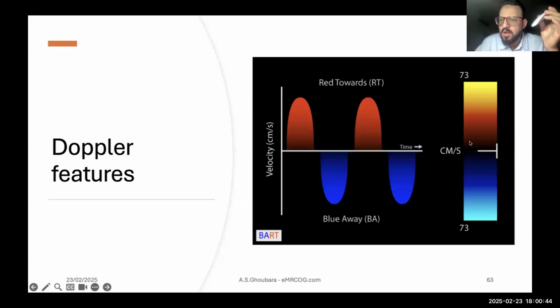And we have darker color at the bottom, or the inner end, means that this one, for example, if it takes this color, means moving slow but towards the probe. This one is moving away from the probe, but it is still slow. Then we have this bright yellow, meaning very fast, like 75 cm per second, moving towards the probe. And this one, cyan blue, or the baby blue one, moving away from the probe, but is very rapid.